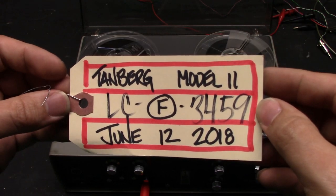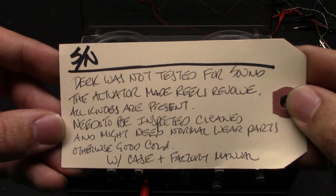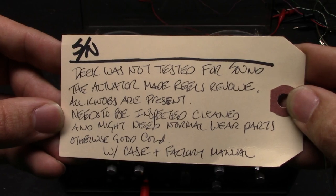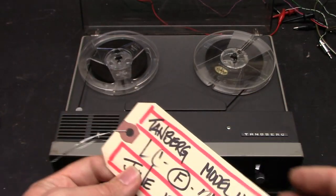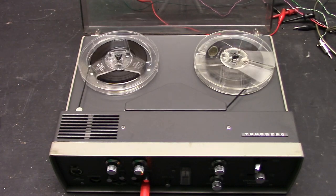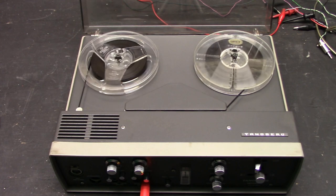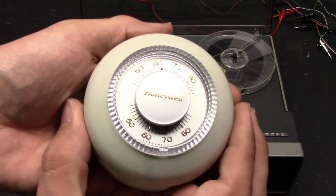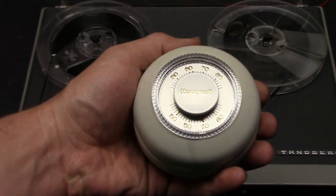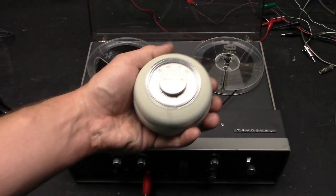1 7/8 inches per second is not the best frequency response. It's 60 hertz to 4.5 kilohertz. So, not the best at 1 7/8, but it's 1 7/8. 3 3/4 is frequency responses, 50 hertz to 9,000 hertz, or 50 hertz to 9 kilohertz, much better. And then, 7 1/2 inches per second doesn't cover the whole hearing range, but does cover the majority. 7 1/2 is 40 hertz to 16 kilohertz, which is pretty good for sound quality.